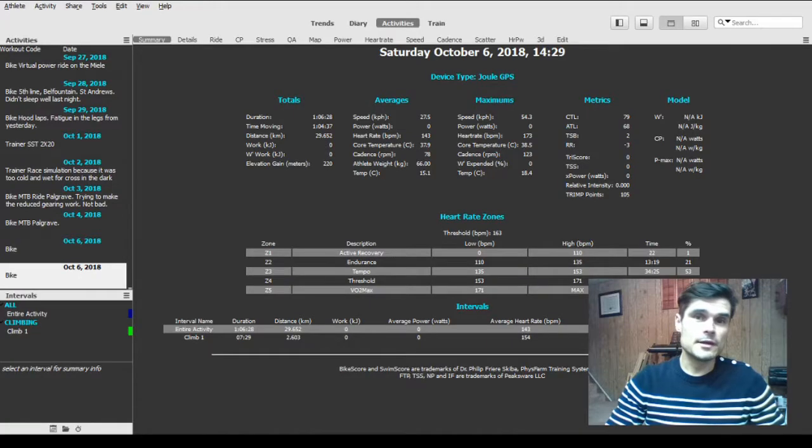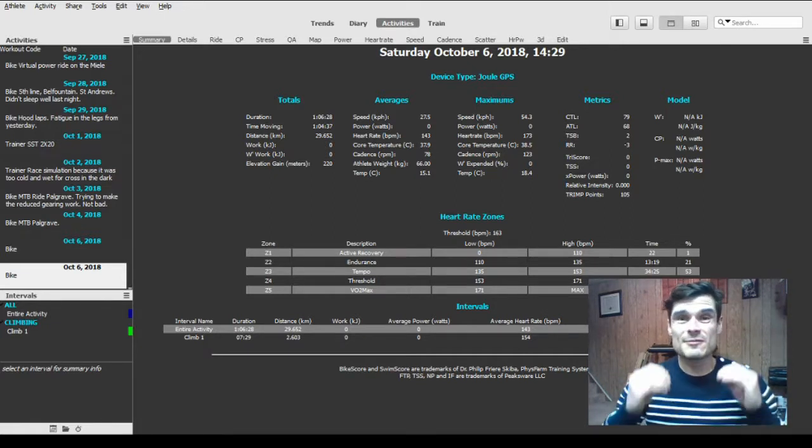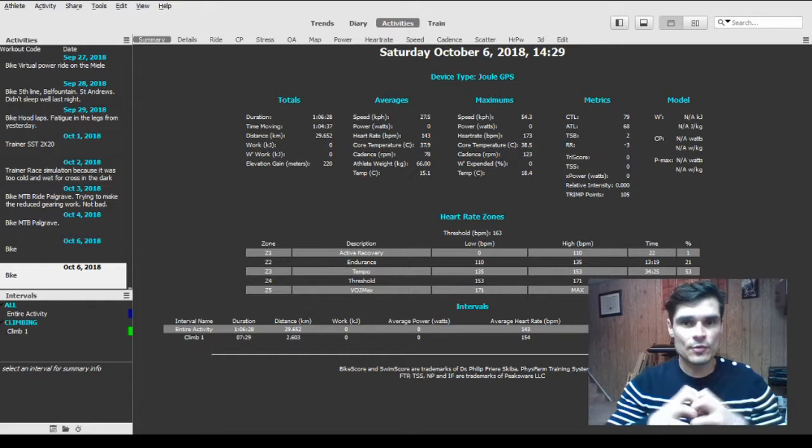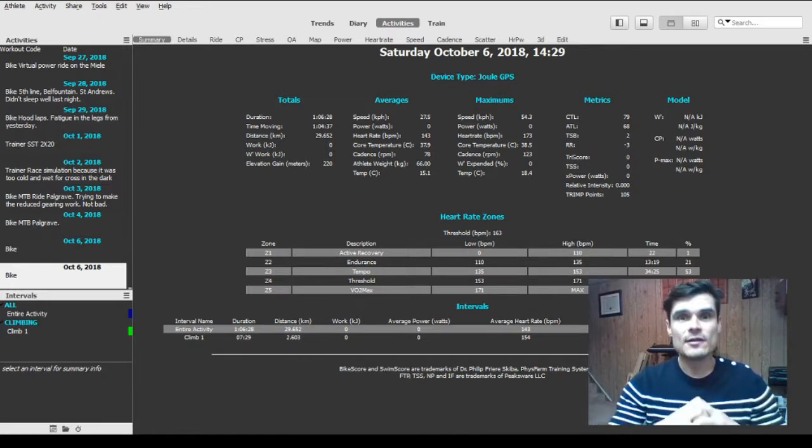Hey everybody, in this video I'm going to walk you through how to use the estimate power values function within Golden Cheetah. It's a cool little calculator within the program that, if you give it a whole bunch of different data points, can generate power meter data that's pretty good. While it isn't as great as a power meter, so you can't use it for finite data analysis, you can use it for fleshing out a PMC or a performance management chart. That's great if you want to train with power or really manage your training stress.